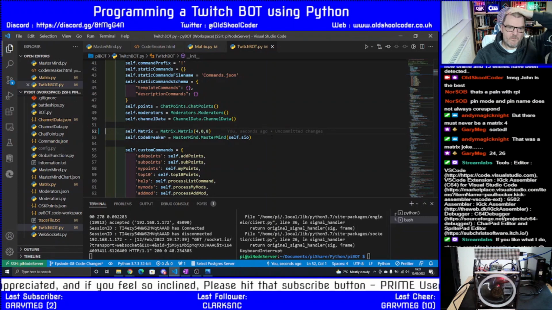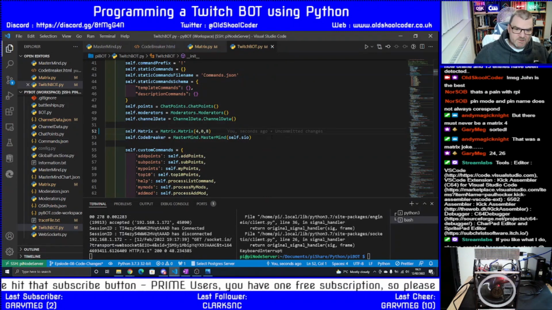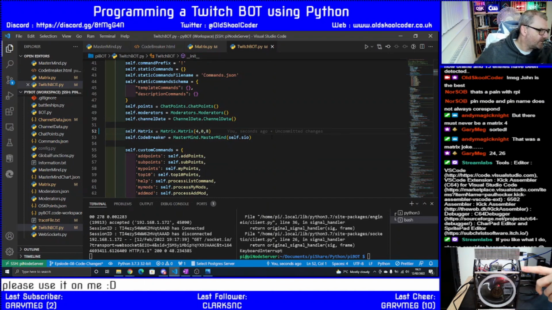And I have created more than one instance of this matrix, even though I haven't got anything plugged in, and it didn't error. So I assume it's sending the data to the right card, but I need to plug my Pi in and figure out how to do it so I can have a second display on there. But I will be putting a second display, probably on this surface here.